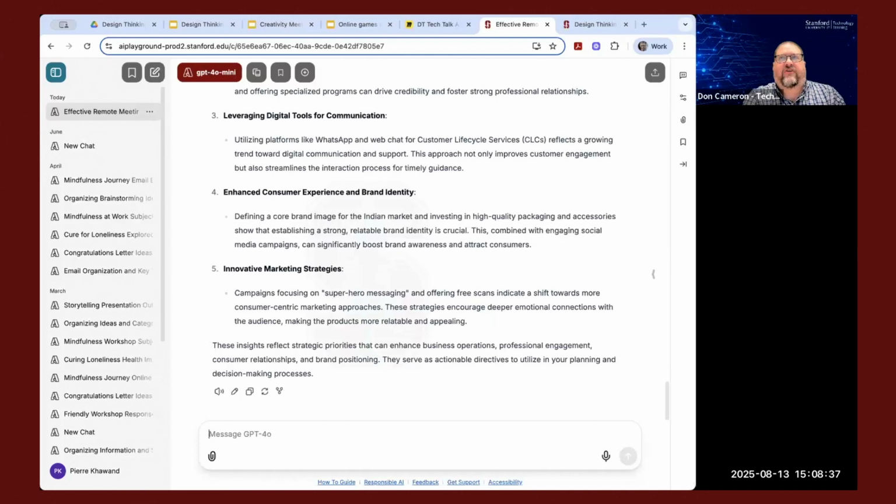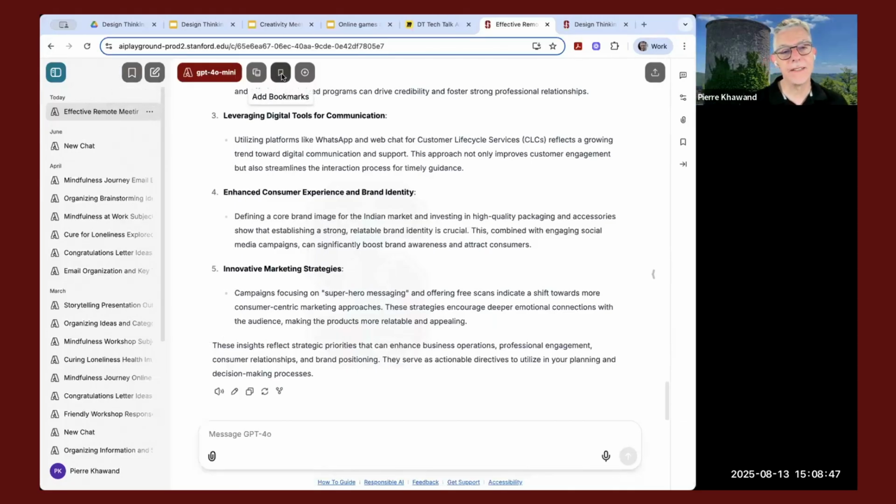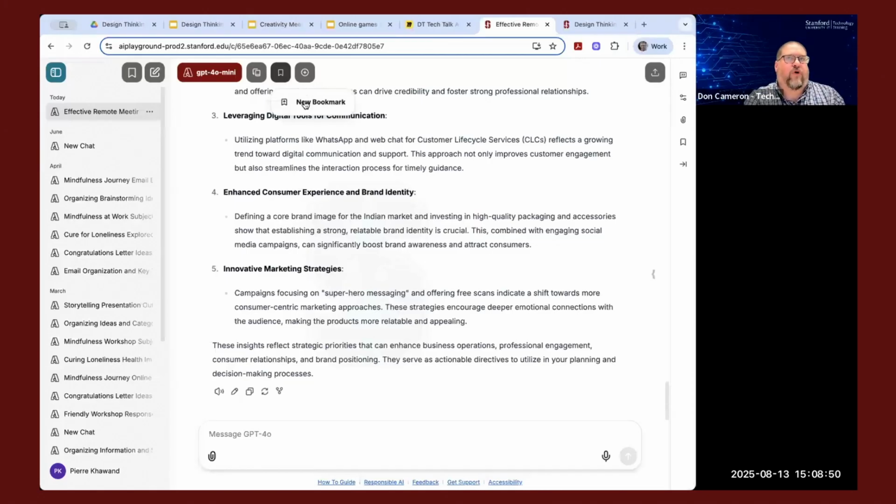And on this page, you notice at the top of the page, in the middle actually, you see the little bookmark. This is where you can bookmark your current prompt or your current conversation and save it as a bookmark. And then on the left-hand side, in that toolbar or the little sidebar that opened up, this is where you can view all of those bookmarks that you've saved.